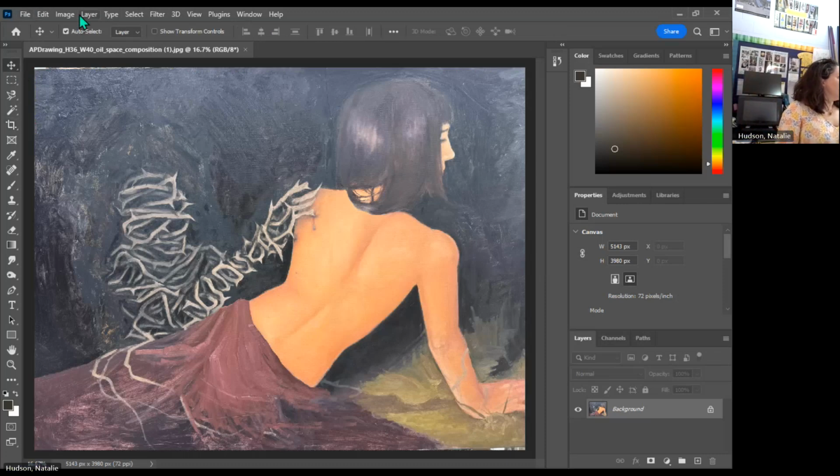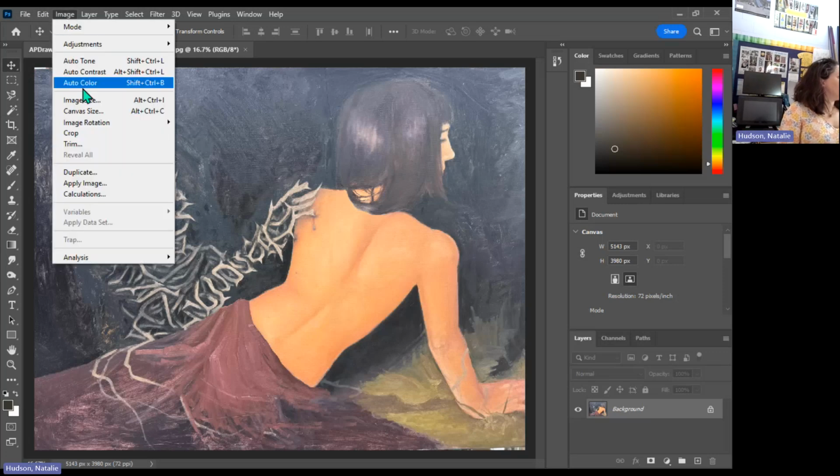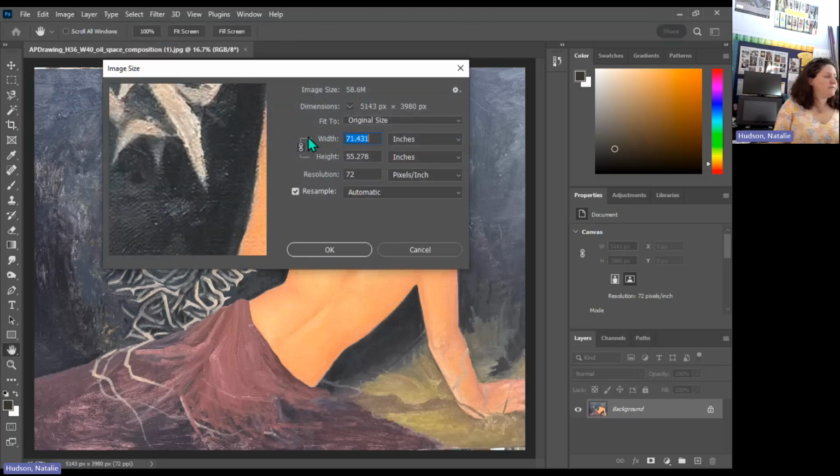Step one is go into Photoshop. You're going to open the photo and then you're going to go to Image and Image Size. When I click on Image Size, I have to look at what's going on here. I can see right away, see how this says 58.6 megabytes? That is a huge photo. Usually that's not a big issue, but for the sake of the AP portal, it's a major problem. The portal will not accept anything that is bigger than 4 megabytes. This one is over 50.